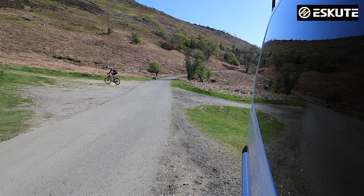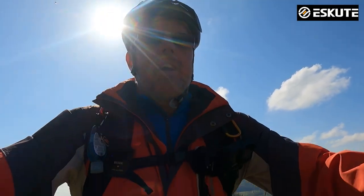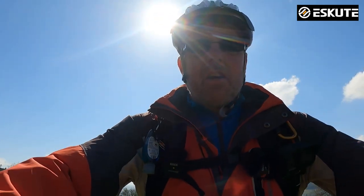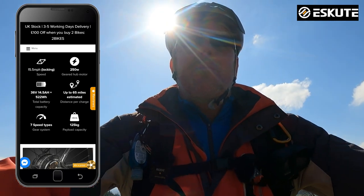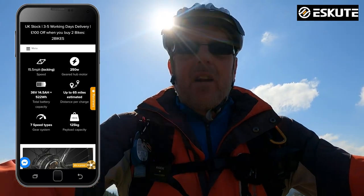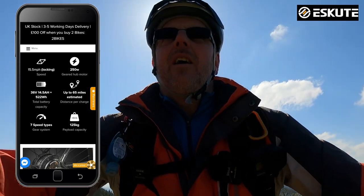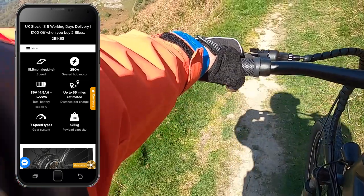So you have to bear with me, riding and talking, it's probably not the easiest thing, and it's the first time I've actually taken this bike out properly on the road, or should I say, cross country, so I'm yet to see what it's like. Now this bike has got 45 newton meters of power rather than 30 on the last Voyager. This is the Netuno, so it should be a little bit better. Hopefully a bit more powerful, but we're yet to find that out. But at the moment, it's definitely pulling me up the hill all right. It's not doing a bad job at all.